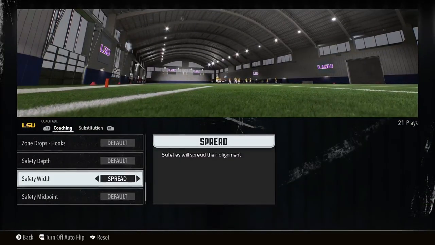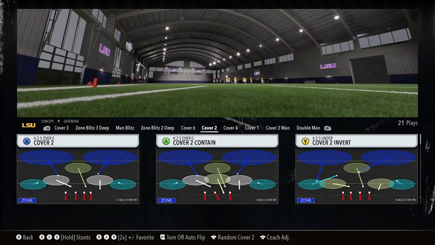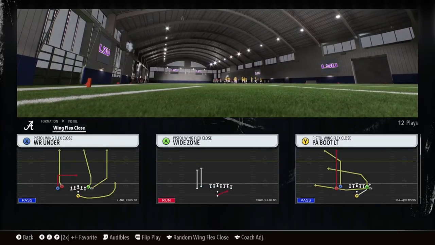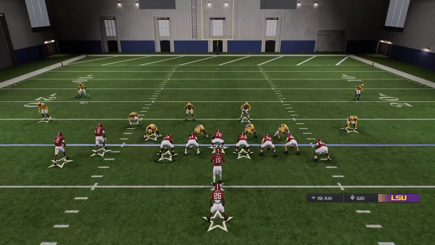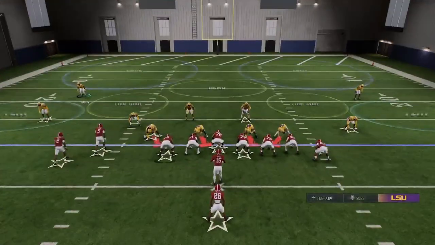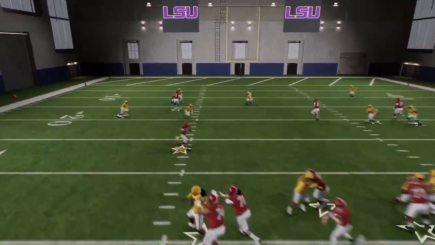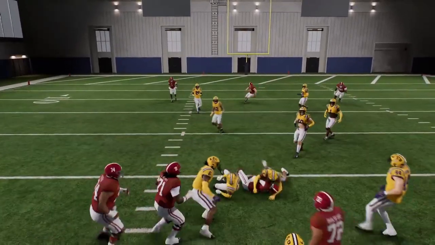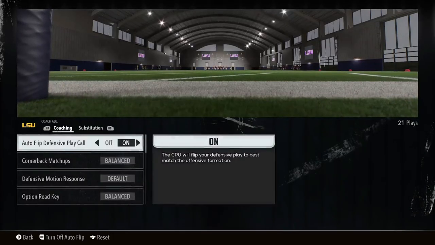Now, with this, we've also got wide alignment. If you could imagine it gets any wider, wait till you see this. We're going to come out in that same wide zone. My safeties are literally between the hash and the sidelines on both sides of the field. Extra wide, extra wide. Now there's also a tight formation out of this as well, which puts your safeties right inside of the hash. I'd imagine that'd be utilized a bit more, if either.